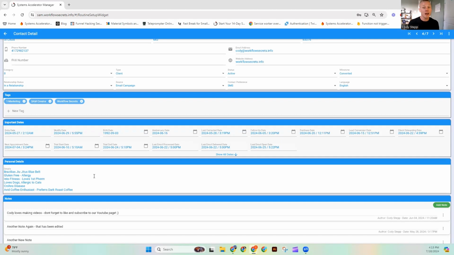What that means is essentially when Sam goes to write content for you, it's going to reference these personal details to understand who we're communicating with and how to communicate with them most effectively. Because I've shared a couple of personal details about myself, Sam can use these details in those custom messages that it's creating. So it's a really great place for us to add all of the things we know, likes, dislikes, goals, hobbies, or maybe things about their family, so that we can start to give Sam additional context of who we're working with specifically. And this is where the magic happens in the system.